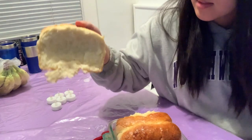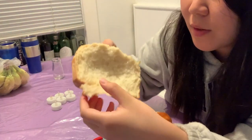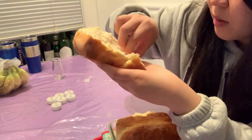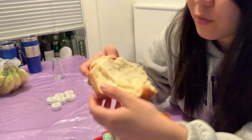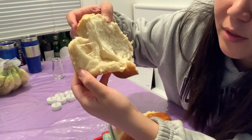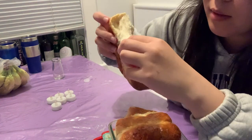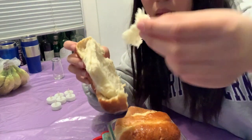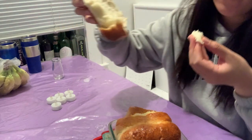Wow, this is really quite beautiful. So as you can see, it's a little hot still. Having trouble tearing it, but you can tear it into thinner shreds, whatever you call that. Shreds like this. Now you have it, Hokkaido milk bread recipe.